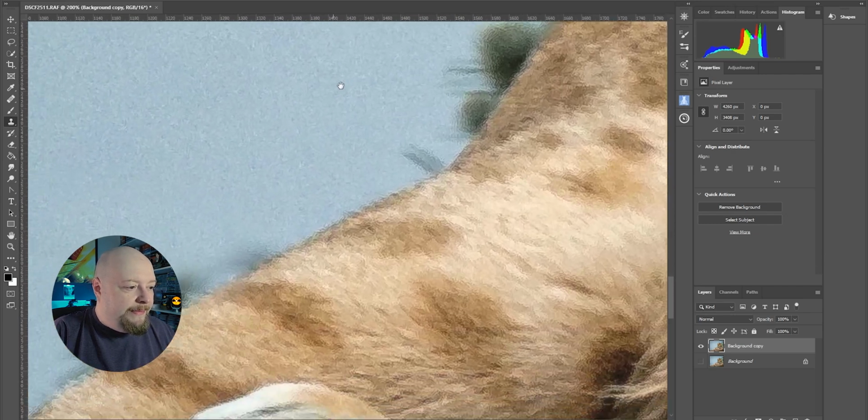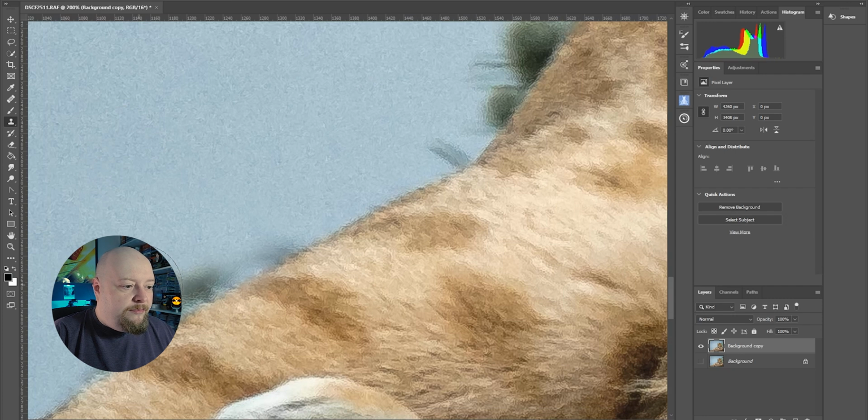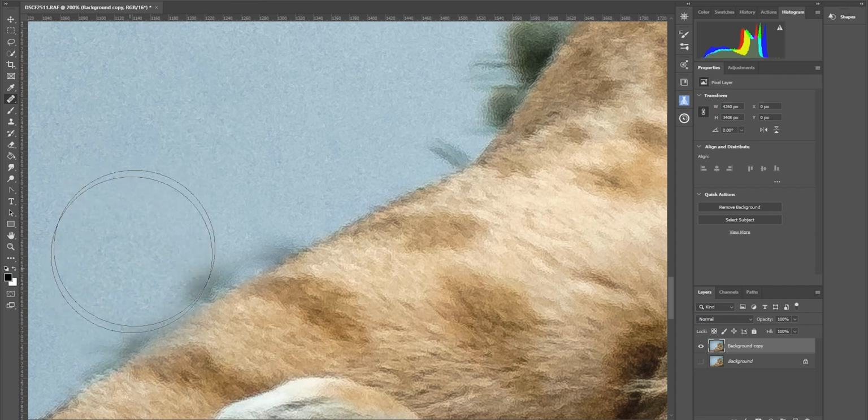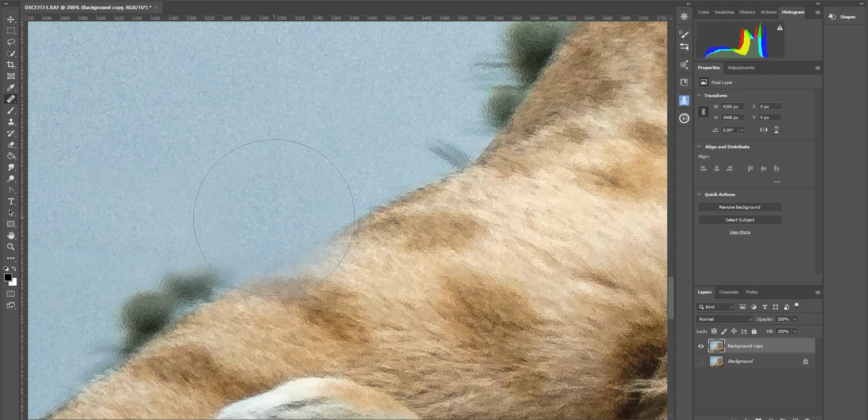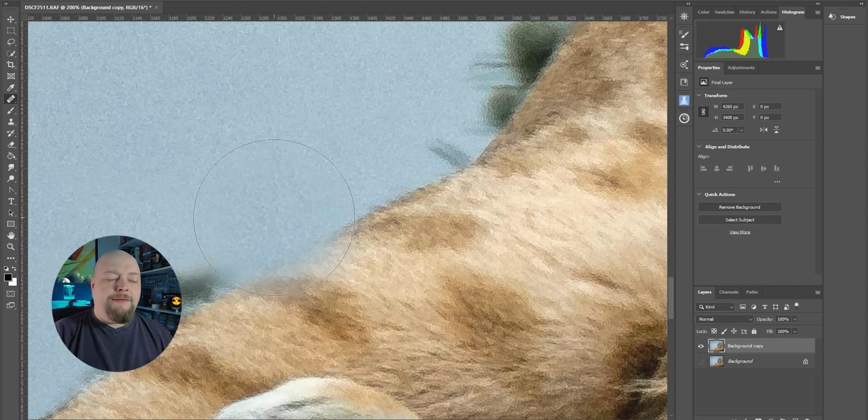Like so. And we're going to use this clone tool. Now, the reason I'm using clone and not the healing brush, because a lot of people will do this using the healing brush, is that the healing brush has, let me show you, an unfortunate thing. If I were to take this area and heal it there, because it's sampling colors from the lion as well, it makes a kind of smudge. We don't want that. We want a nice sharpish line. So I'm going to come up here, we'll take that, we'll wipe that out.